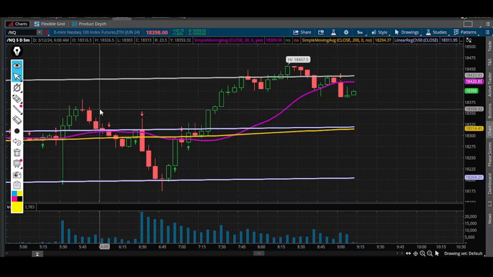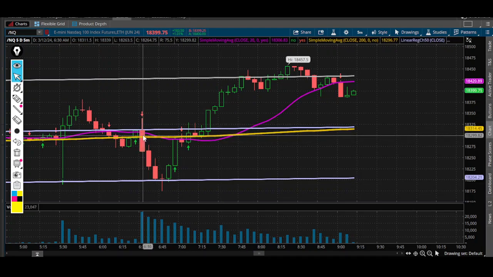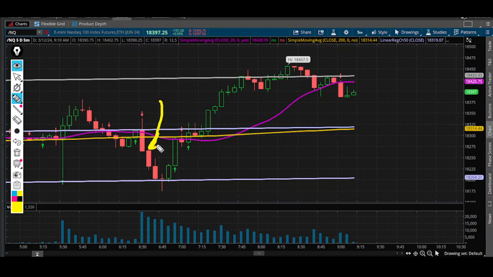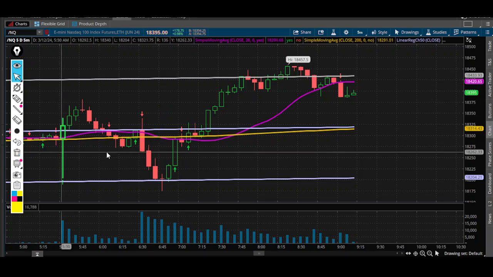Normally what I'm trying to do is target a 1-to-1, but especially on trade setups that are over 50 points, where your reason why candle, which is the candle that closes below the 20 SMA, is over 50 points, generally speaking, what I do is just try to get in, get green, grab 15-20 points, or grab profits into a level of support or supply. So what I'm looking for in this situation is the following candle to confirm the low price. And as soon as we confirm the low price, that's exactly when I want to jump long.